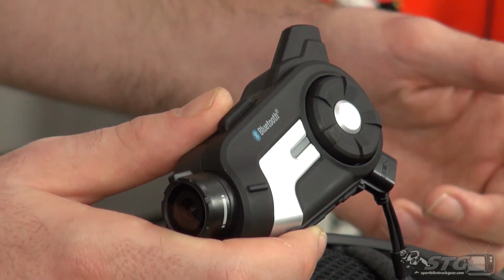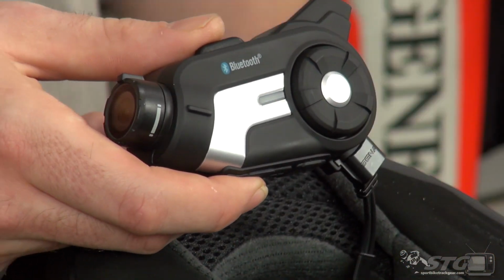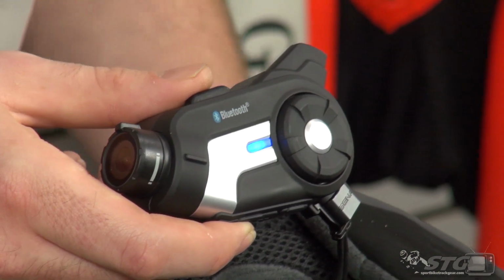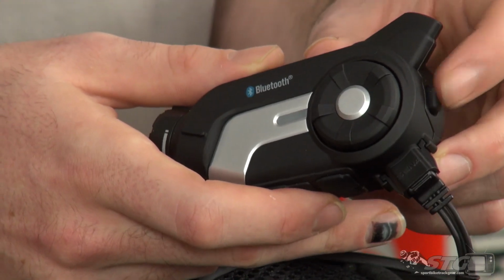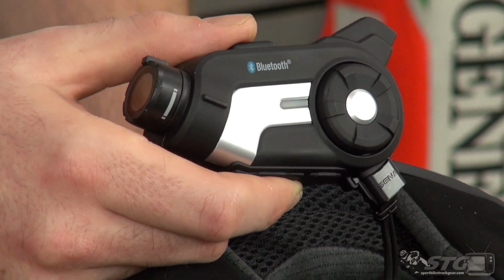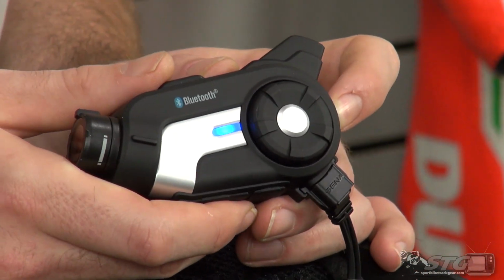As well, you can do call transfer, another feature that I'm not going to get into in this video. It's something you can explore on your own, with different functionalities for different phones. One of the basic ones that you can do is answer and end a phone call. All you'll do is tap the phone button or the jog dial when you're in a conversation, or if your phone's ringing, you can answer the call. Something that we can try right now is the voice dial. All you're going to do with that is tap the phone button.